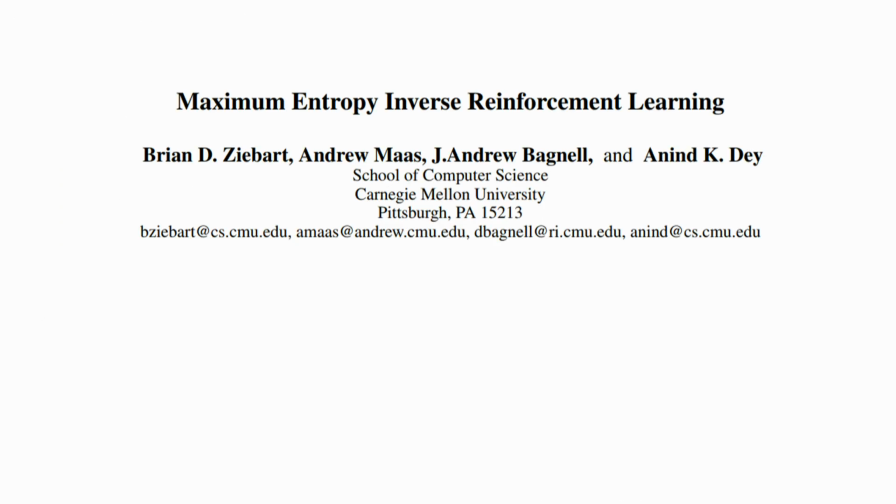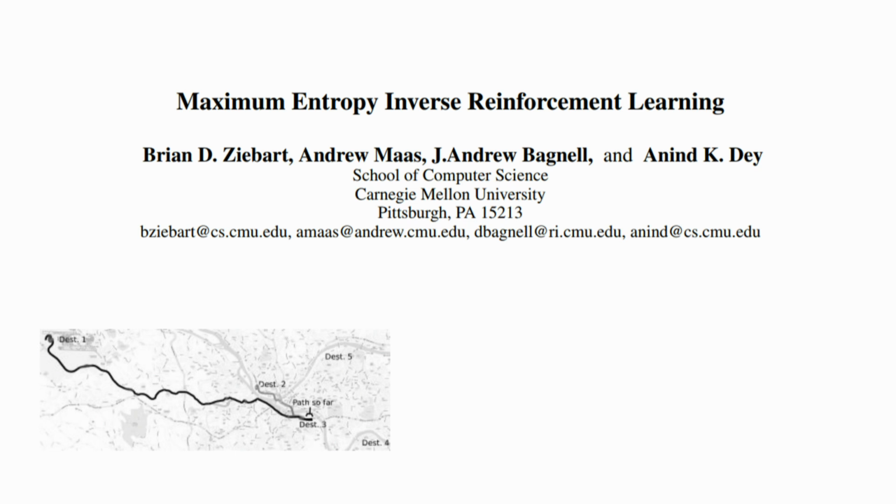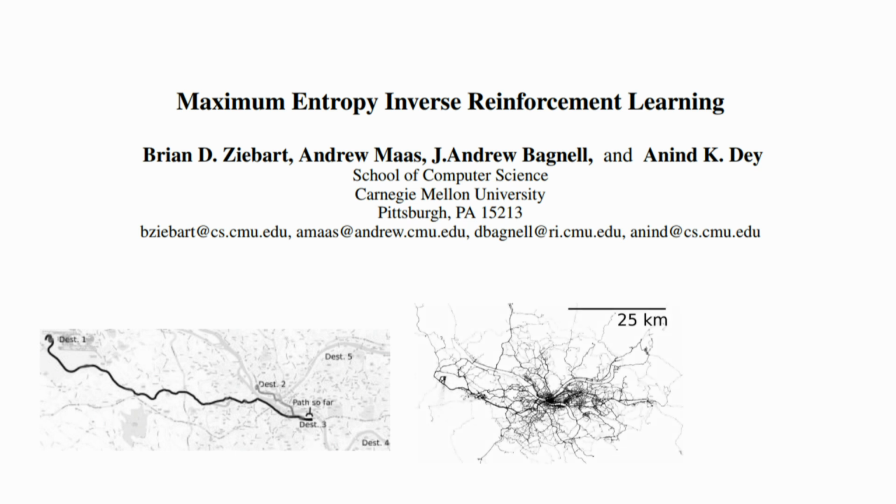OK. And this does actually work. So this is the original MaxEnt inverse RL paper. In the original paper, they applied this method to problems that were discrete and relatively small, but still had some real-world applicability. So they took GPS data from taxicab drivers navigating a road network in Pittsburgh. Navigating a road network can be cast as a discrete tabular MDP, essentially a graph consisting of all the intersections. On that graph, you can take your taxicab driver's data, treat that as demonstrations, do dynamic programming to calculate visitation frequencies for any navigational policy, and get back a reward function that describes how the taxicab drivers chose to navigate.